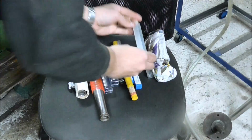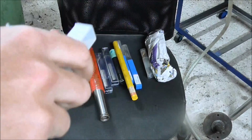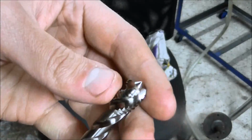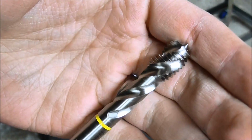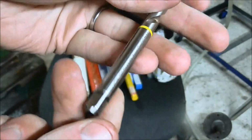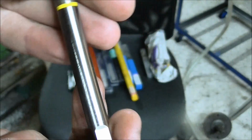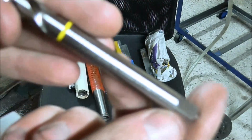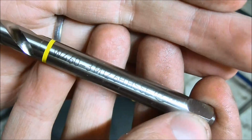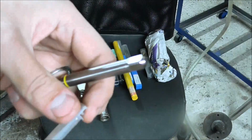And then I got some tapping tools. This is an M12 DC made. I think it's an Italian company. Pretty nice machine tap for blind holes. M12 is the size. And all new, of course.